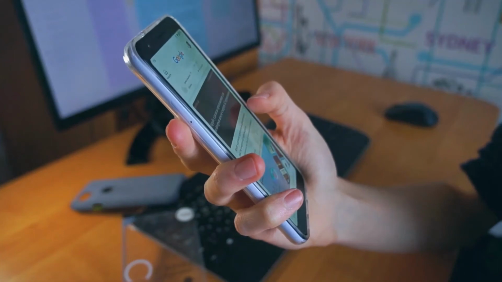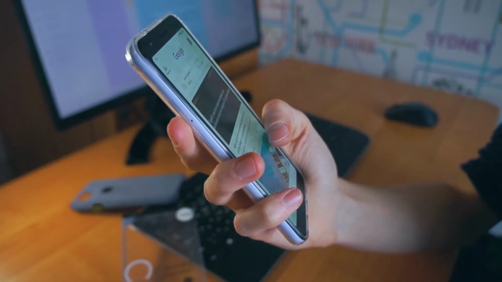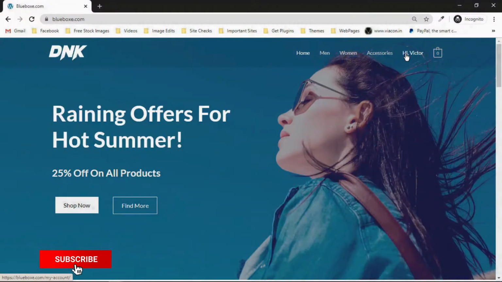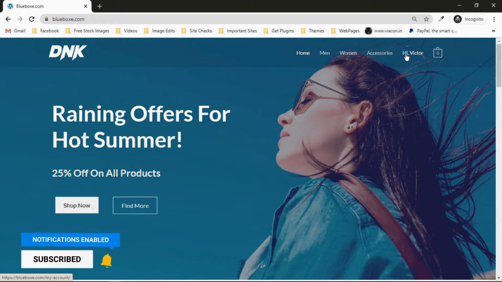Today in this video, we're going to be looking at how we can create a personalized experience for a user that is logged into our website by displaying the user's name at the navigation menu. Now, this is just one of the ways to personalize your visitor's experience in this time and age where companies are competing every minute to grab users' attention. Personalization is just a way of telling your visitors that they are valued and their presence on your website matters.